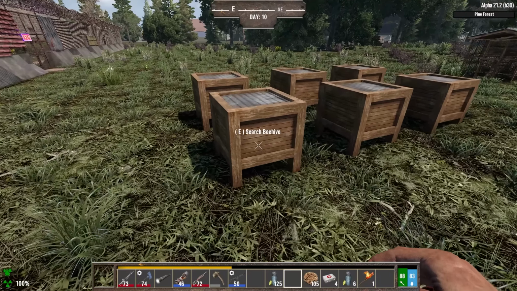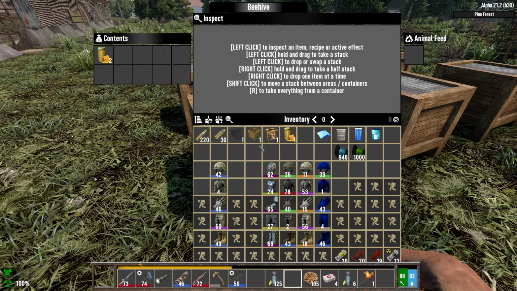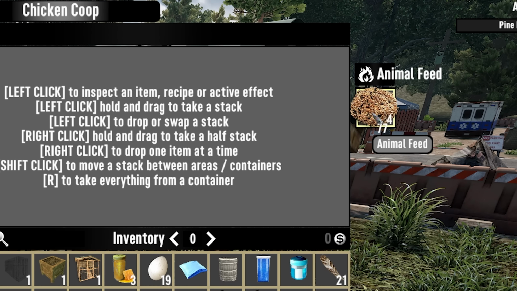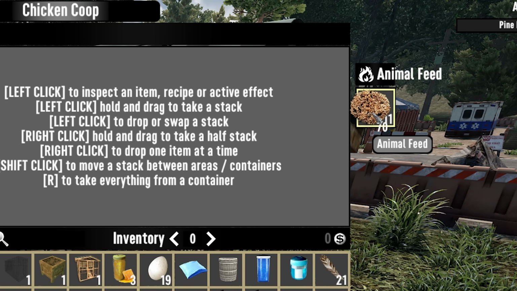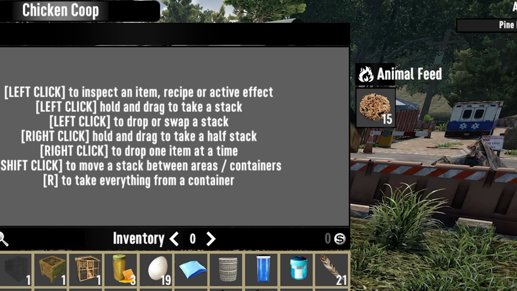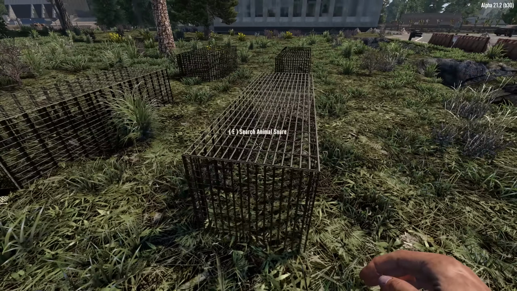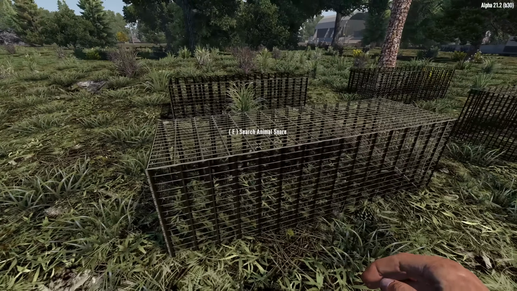Moving to the Beehive and Chicken Coop, IDC updated them so that they can take animal feed, which is added or loaded into them. No more having to worry about whether you have to right or left click on the coop. Then there is the brand new animal snare, which is sporting a whole new model, and the same loading of animal feed can be done here.